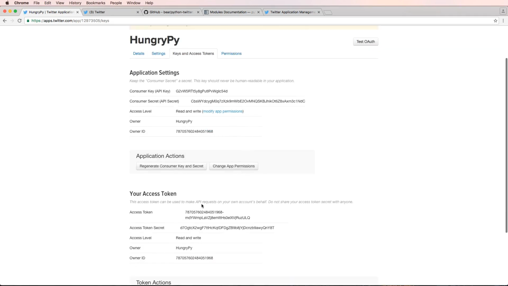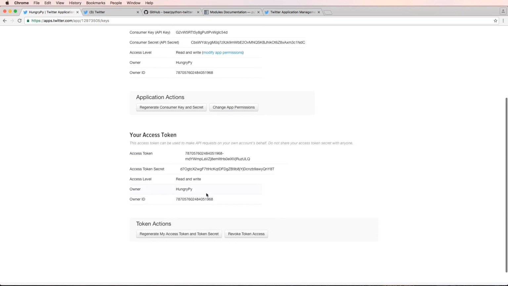So what this does is it creates a personal access token for this app. It has nothing to do with anybody else. It's literally just your own token. So this is what you would end up doing if you had a Django application or some sort of web application that authenticates like the user's login, as you may have done with Twitter already. It would send back these tokens so you'd be able to use them.